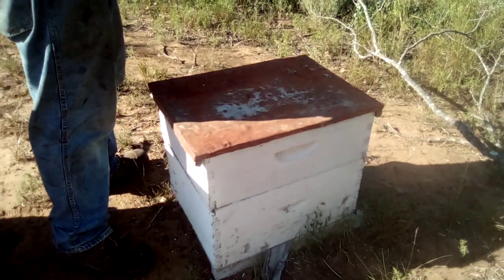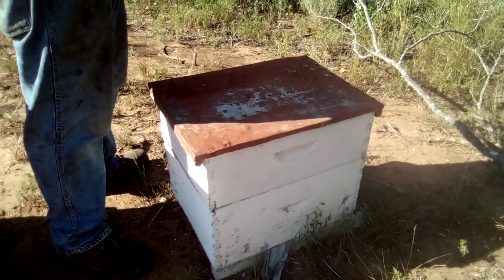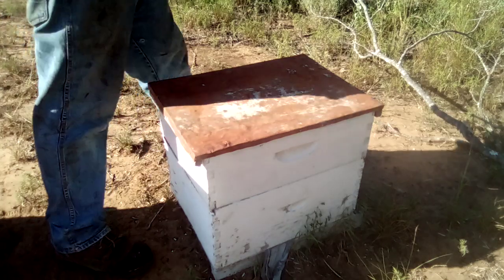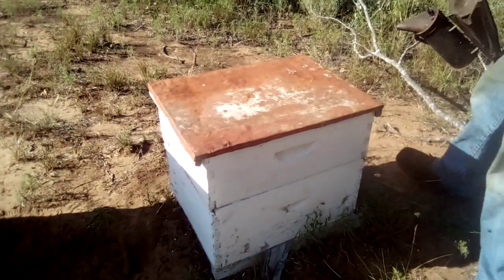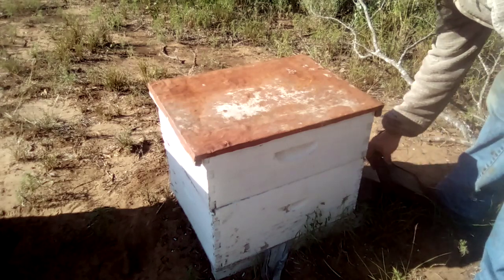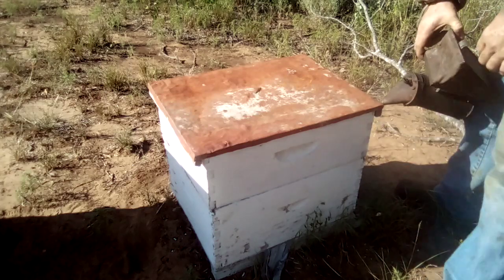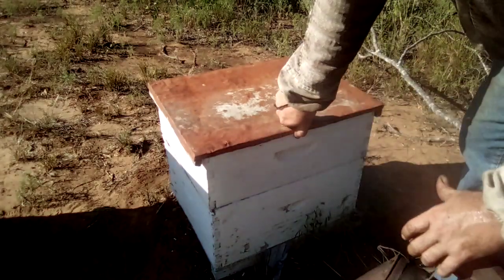Not really a good idea to have these hives this close when they're a little bit aggressive like these girls are, because they just follow you from hive to hive and then they build up and you wind up getting stung a little bit more. These girls are out of room completely. They're building up on the entrance over here. It's pretty hot out here, so they're a little bit cranky. Especially this one with this metal lid. I need to put another lid on this one.